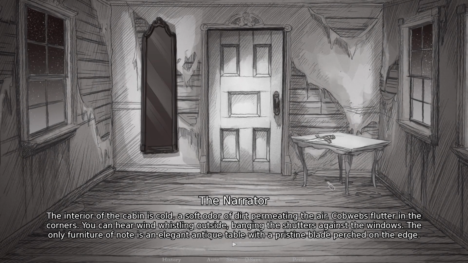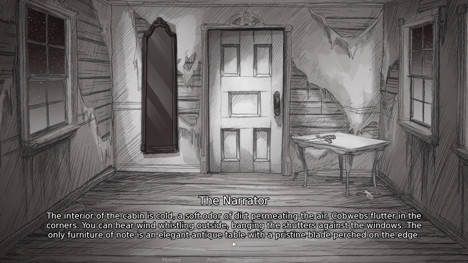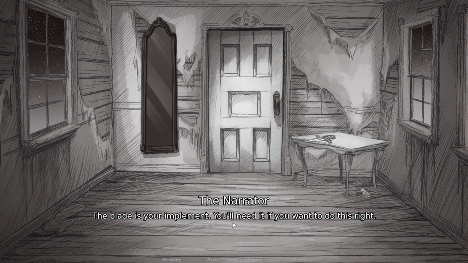The interior of the cabin is cold, a soft odour of dirt permeating the air. Cobwebs flutter in the corners. You can hear wind whistling outside, banging the shutters against the windows. The only furniture of note is an elegant antique table with a pristine blade perched on the edge. The blade is your implement.